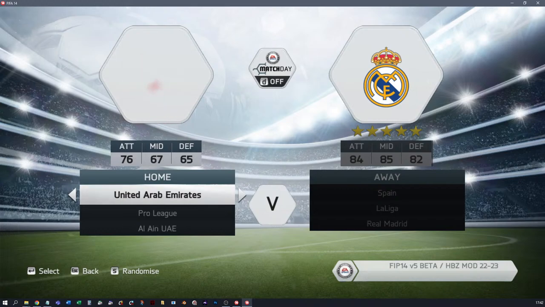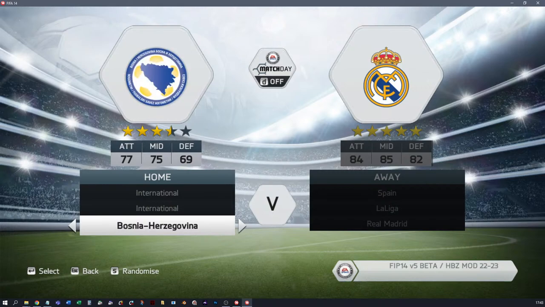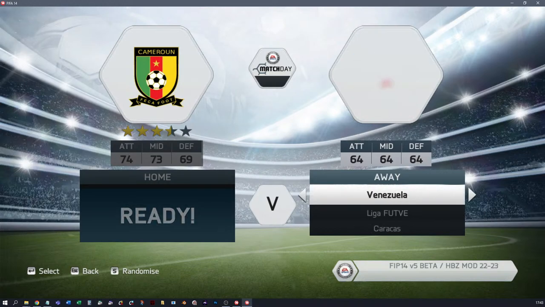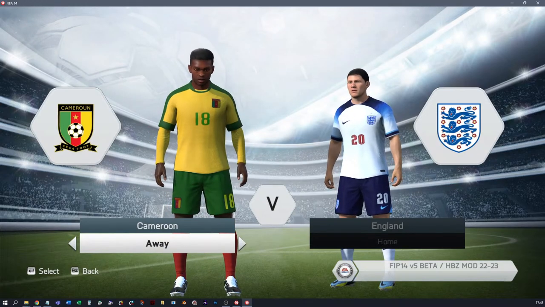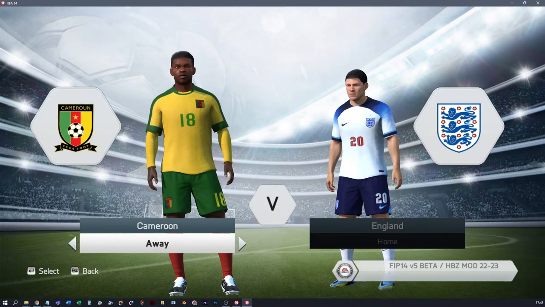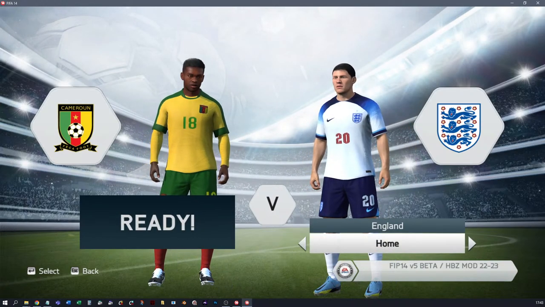While we're here, let's have a look at some of the international teams and some of the new kits. Who's qualified? So we have Brazil, we've already seen, Cameroon, and England as well, haven't we? Let's have a look at England. Cameroon, well, that's a shame they haven't updated that kit. That's really rubbish, so I'll get that kit updated. But we have got the England kit updated, which is nice. Looks pretty good, actually. Quite like it.